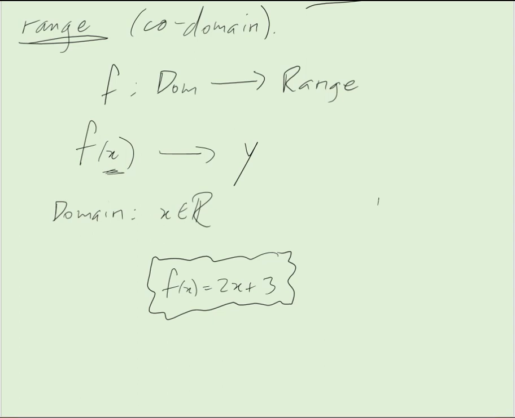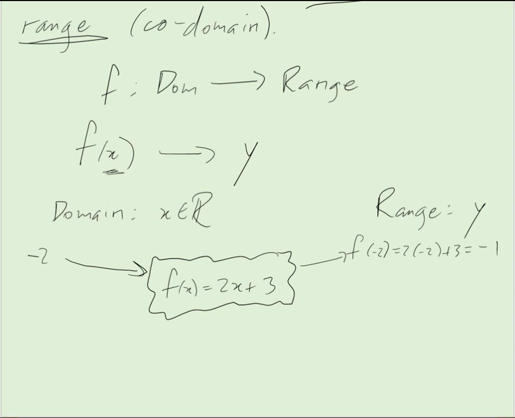And then on this side we'll have the range, which are our y values, which are going to get output. So let's just pick random values here. Let's say -2, for example. And we're going to throw -2 into our function, and out comes f of -2. And f of -2 is just 2 times -2 plus 3, which is equal to -1.